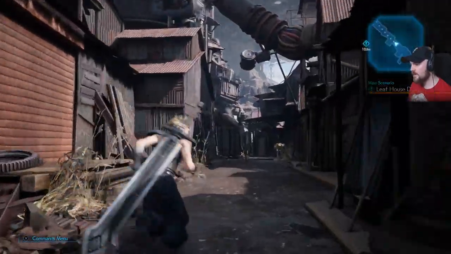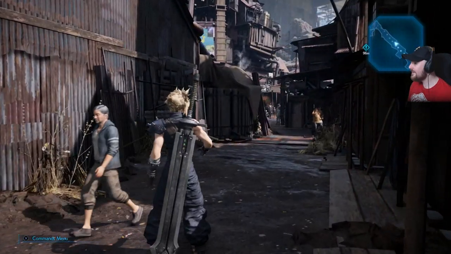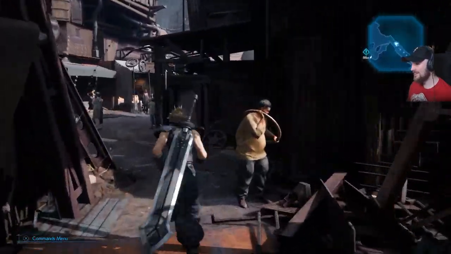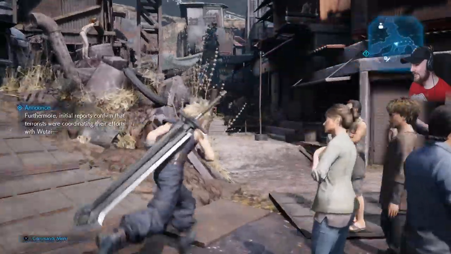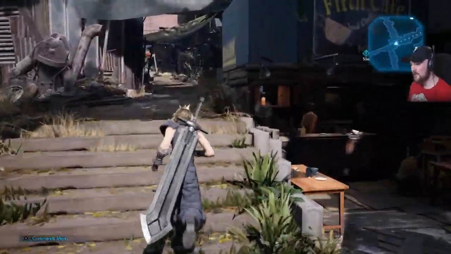Dude, I'm not allowed to leave. Can't leave without telling her. Okay, Cloud. Are you gonna try and do that at some point, though? Like in the original? And it doesn't work, because Aerith can teleport. You know what I'm talking about, guys. You know what I'm talking about.